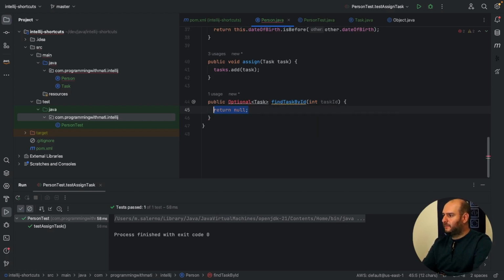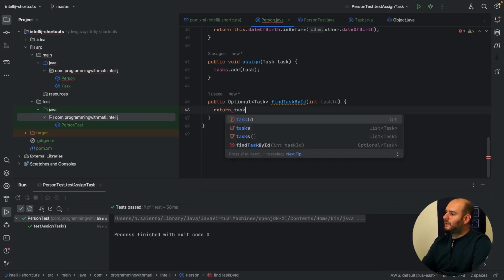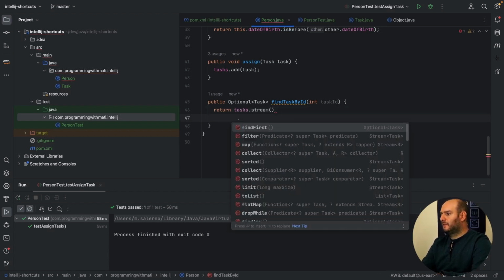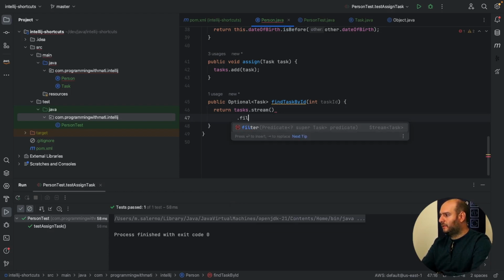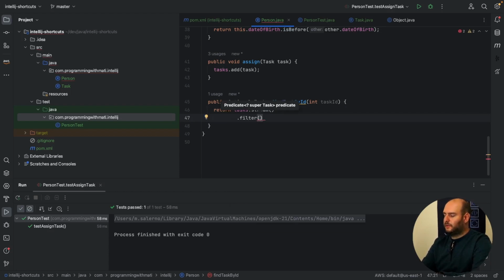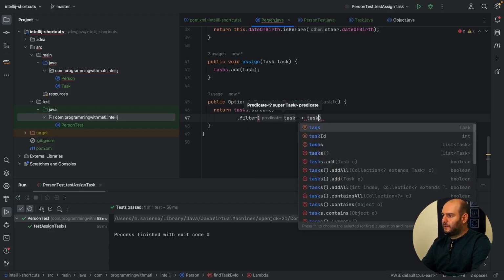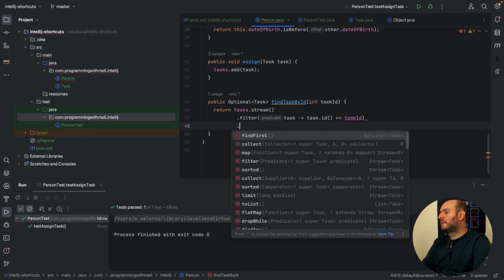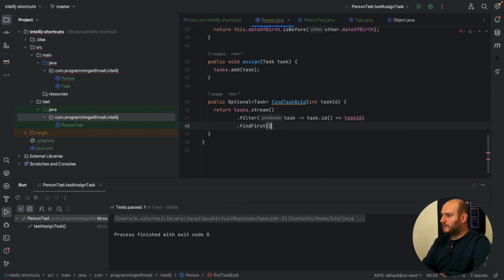Okay, so now I can do return tasks stream, and I can do filter, and the filter is going to be task ID equals task ID. Like that. And then find first. Find first already returns an optional, so I don't need to do anything else.